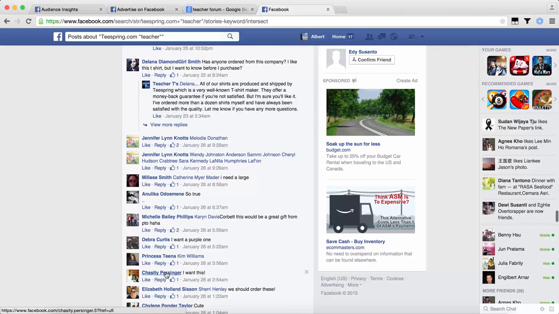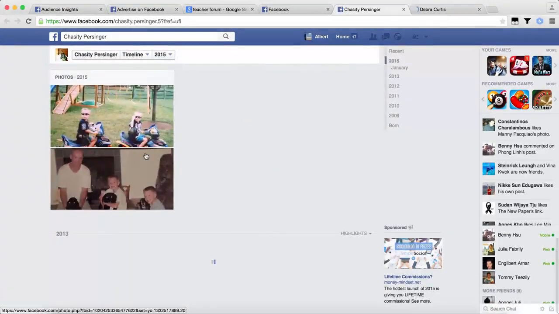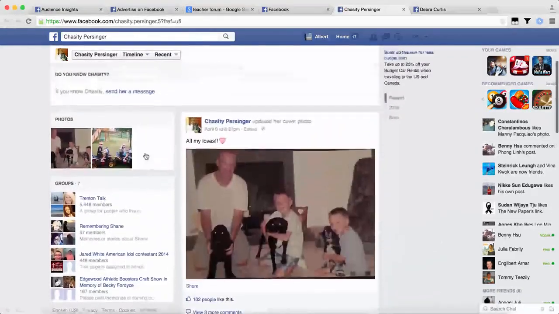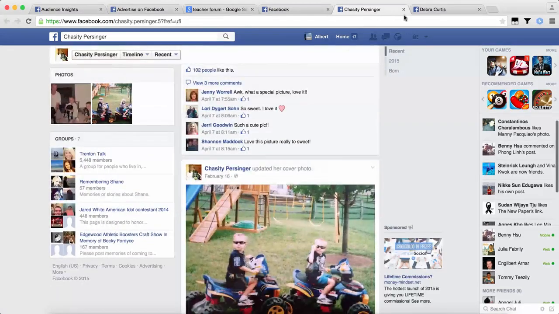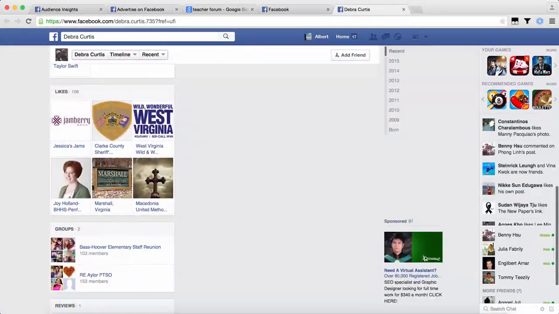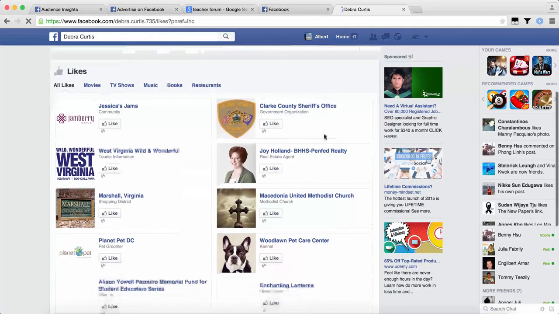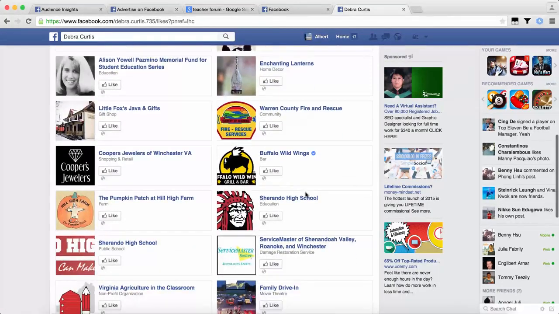Let's take this one, Chastity and Deborah. We look for the likes. Alright, sometimes people set their Facebook privacy setting to not show their likes. Let's check on this one. Yes. Okay, we click on this and we browse through the likes here to see whether they are teacher related pages.